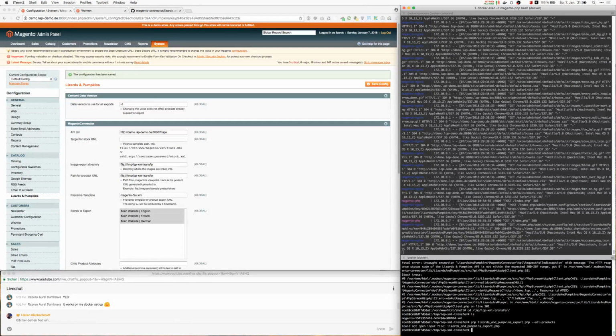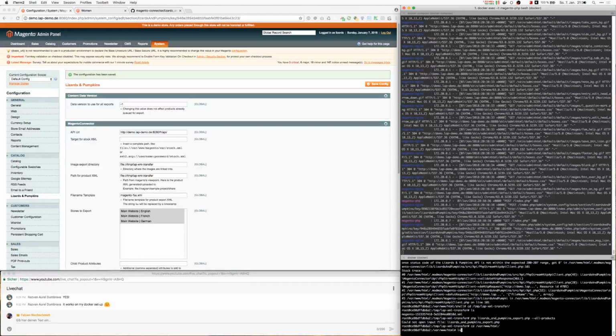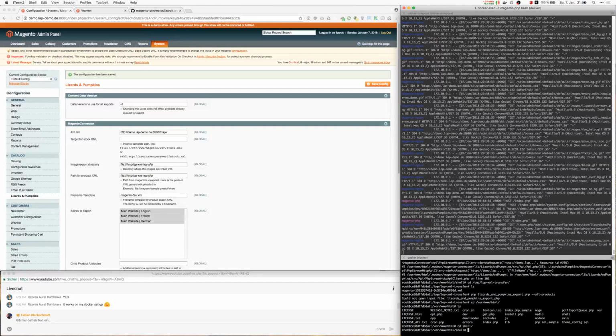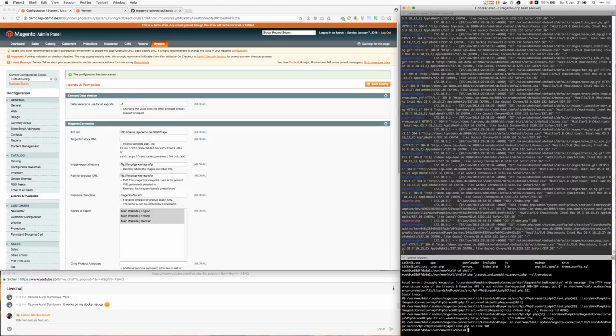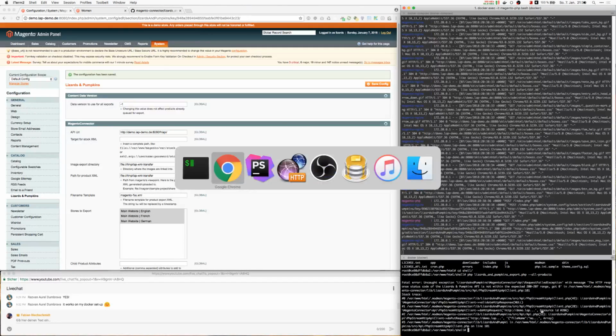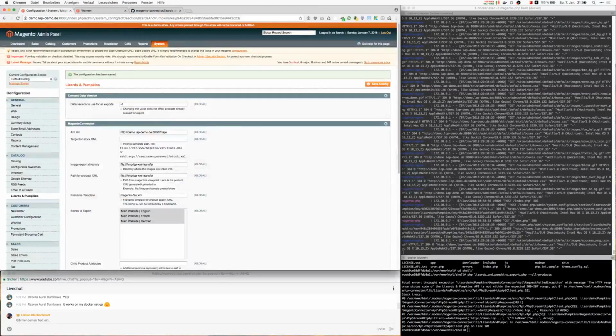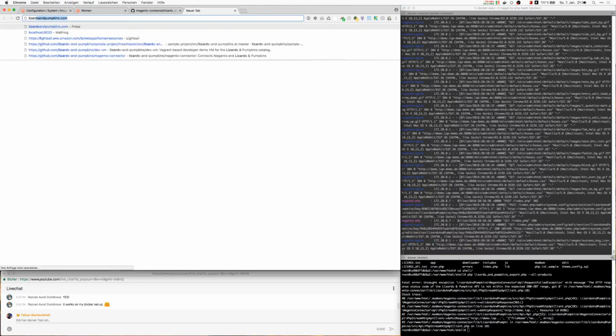Could not open file. Ah, yeah. Still doesn't work. Okay, lizards API.